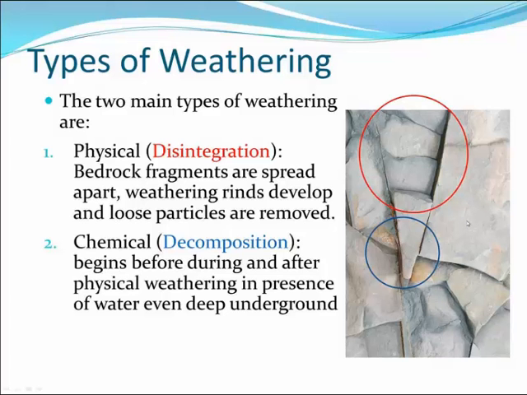Physical weathering precedes chemical weathering, which then takes place on the edges. So the main factor of physical weathering is to expose edges to chemical weathering. And you can see where some of that is taking place right now by this iron oxide coating that's forming in between the rock fragments.